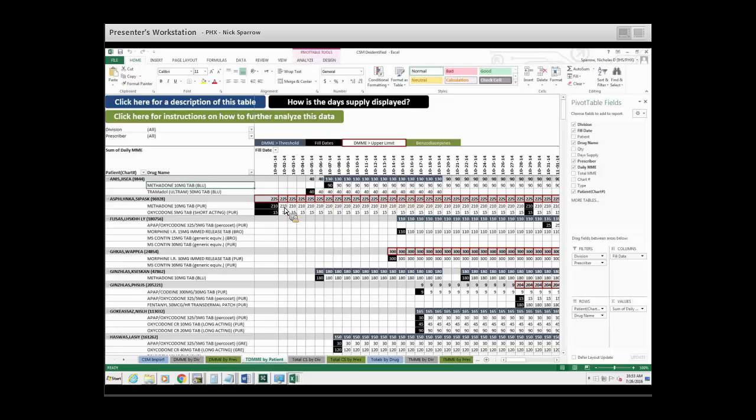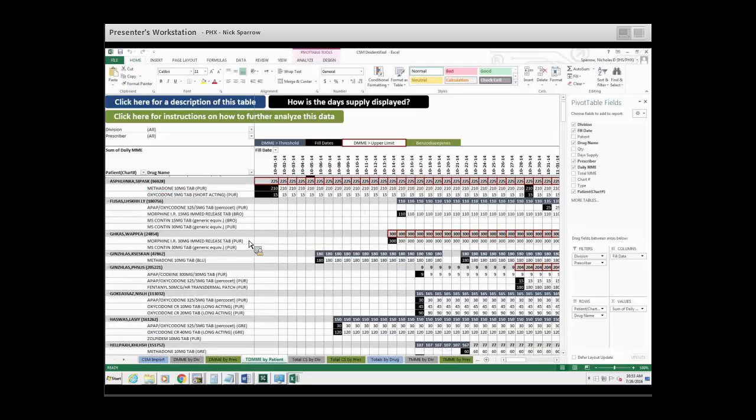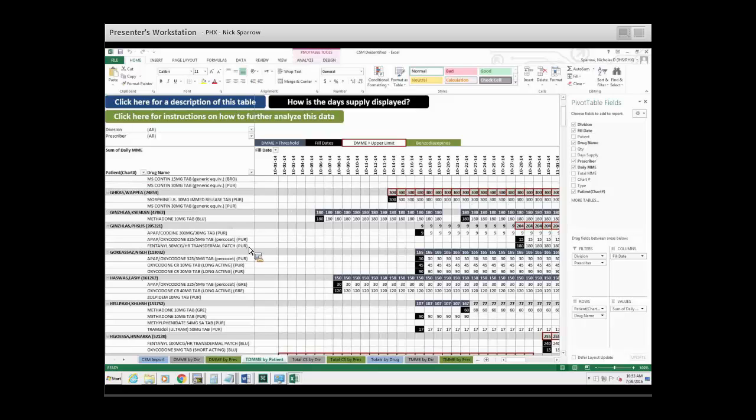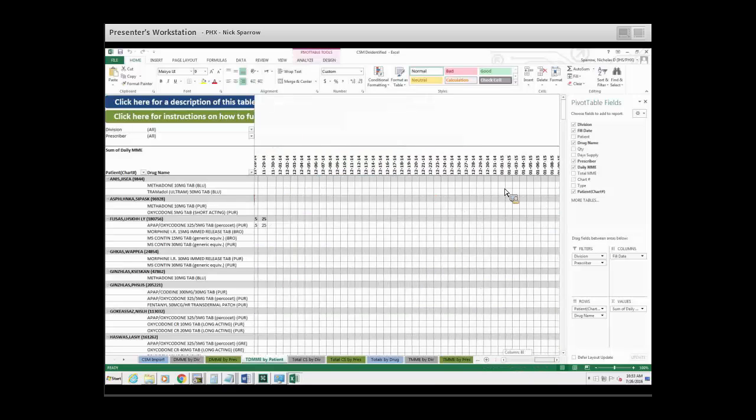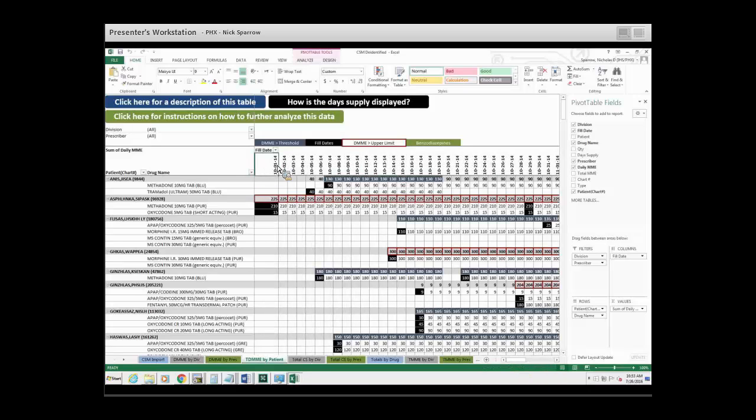So only the patients on more than 100 morphine equivalents are shown in this. There are a lot more patients than are here. This is just the ones above that cutoff. And so it's going to highlight any section in their drug therapy that is above that 100. And it's by date. So every single date of the report is going to be displayed here. Plus, at the end, there'll be extra days displayed, and I'll explain why. But it will start with the first day of the report and go to the end of the report or past the end of the report in most cases.